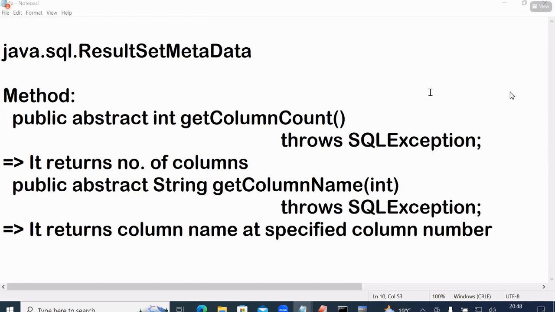If we call getColumnCount, the number of columns comes. If we call getColumnName, based on the column number, the column name comes.